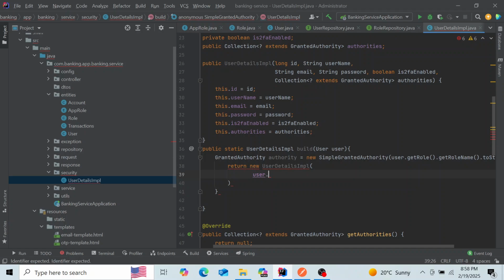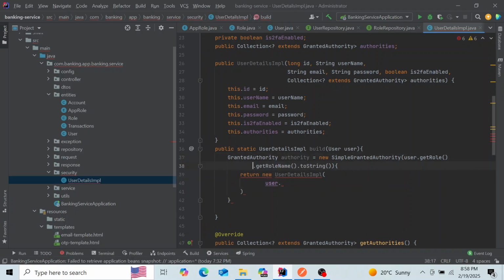Have I terminated this method? Not terminated this method.